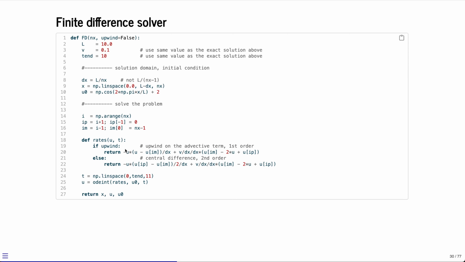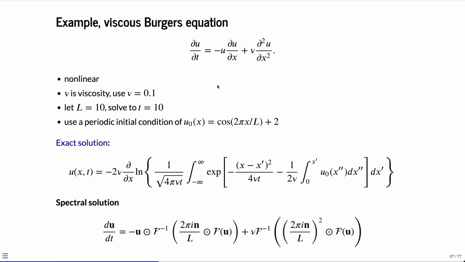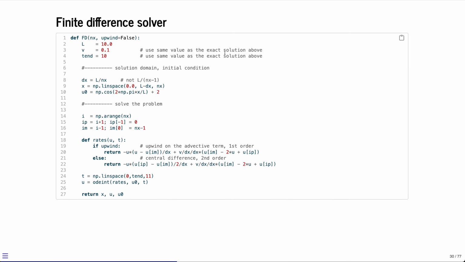So if you're upwind, then the advection term is upwind, but we use central difference for the viscosity. And if we're central difference, we still use central difference for the viscosity, but we also use central difference for the advection term. So the advection term being this one, and the diffusive term being this one. So we're going to use central difference for this always, but central difference or upwind on that term. And here's what that code looks like. Again, it also fits basically in one line for either method. We're taking advantage of array syntax here, and you can see the details for that.